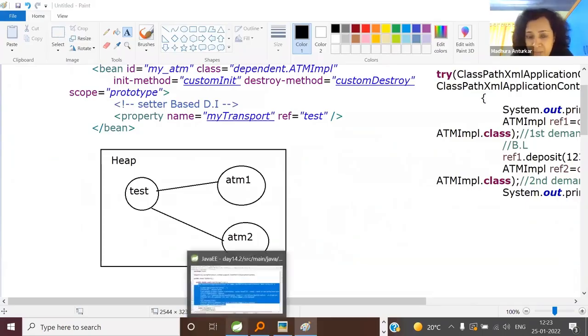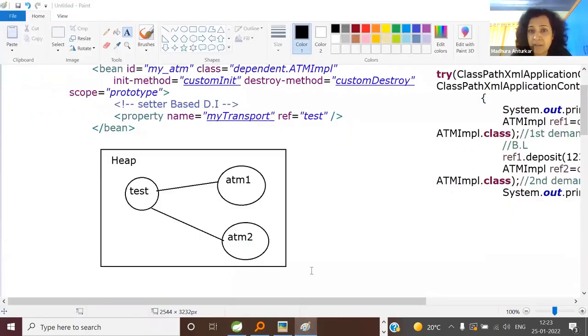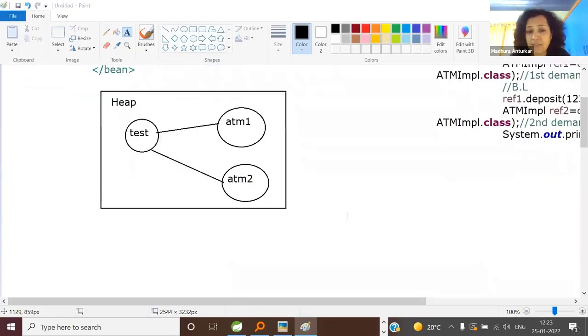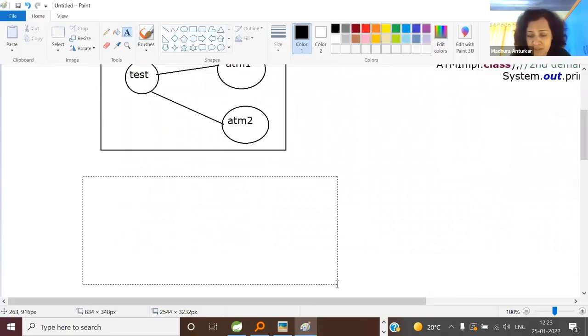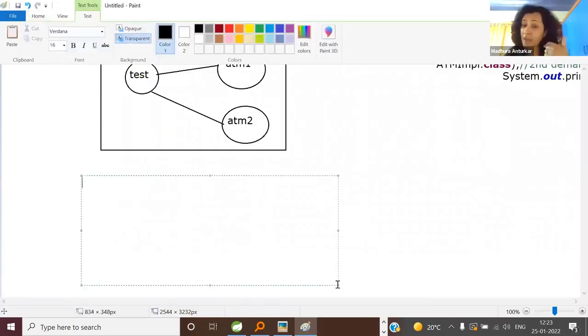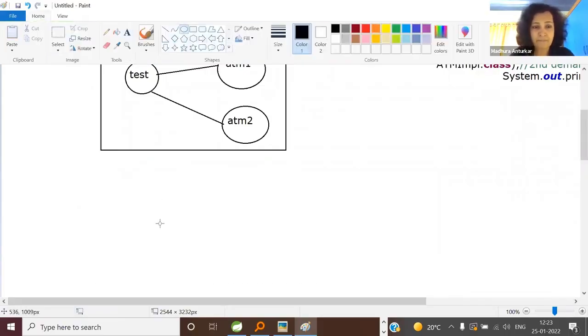Now I'll tell you in a reverse engineered manner. I'll give you the question and a minute for this. I'll draw the memory picture and, in the reverse engineered manner, you will give me the changes. So let me make the picture here. I'll tell you what I want.